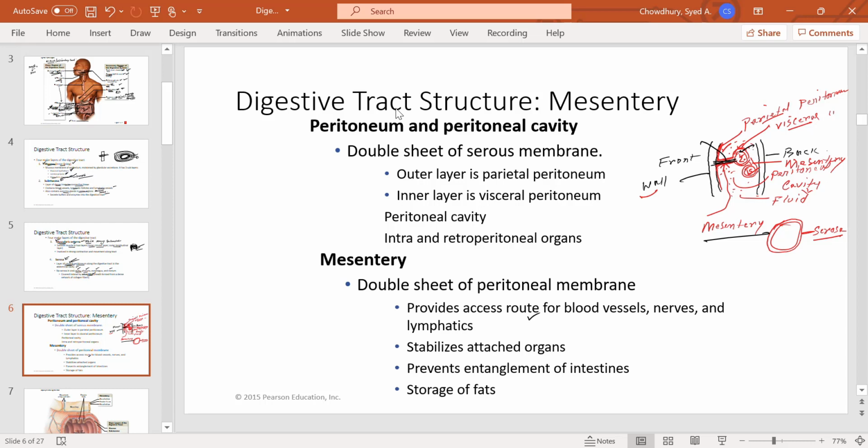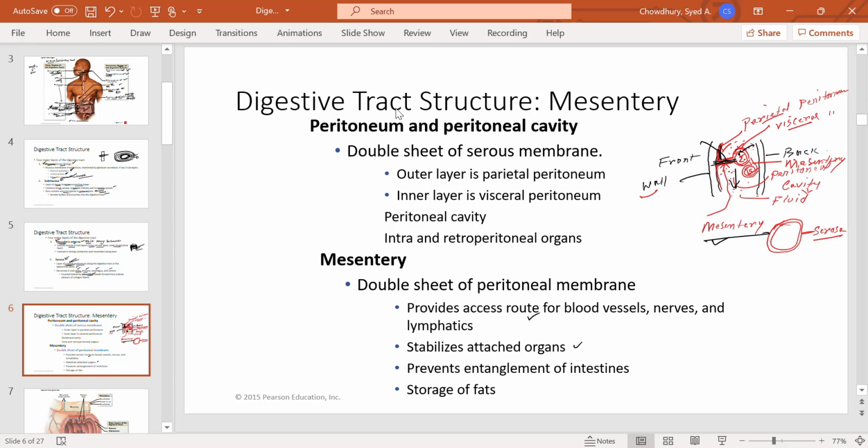Also, you see, the mesentery ties the organs to the body wall, so the organs will not move too much or will not go down all the way. So it keeps the organs in the right locations. That is, it stabilizes the organs. You know, there are many organs inside the abdominal cavity or peritoneal cavity. So if they are not tied to the wall, then they will all go to the bottom, right? We don't want that. So the organs should stay in the right locations. They can move slightly, but they are tied to the body wall by the mesentery. Very helpful.